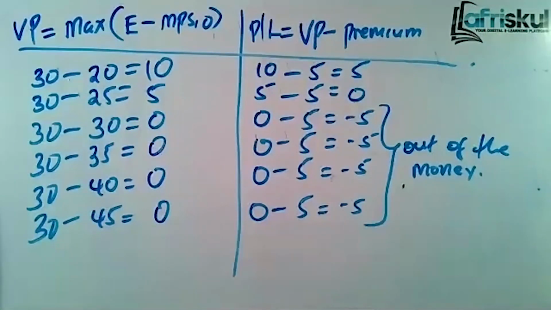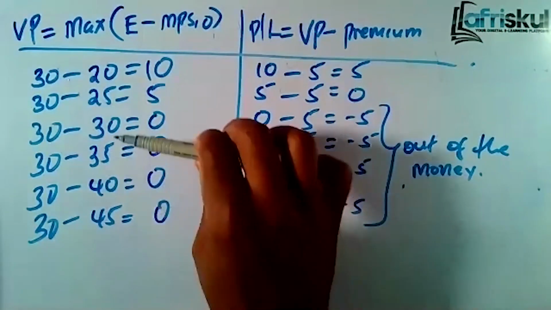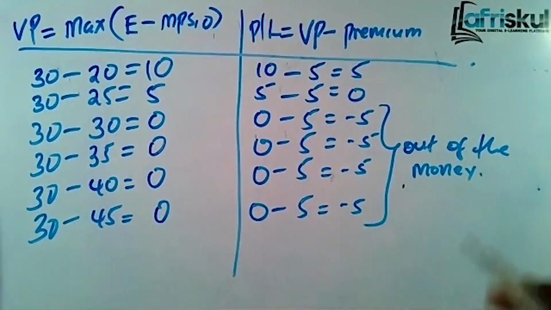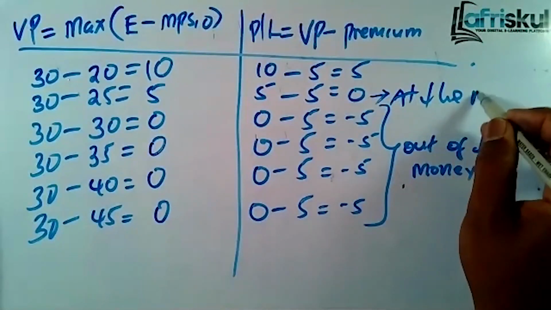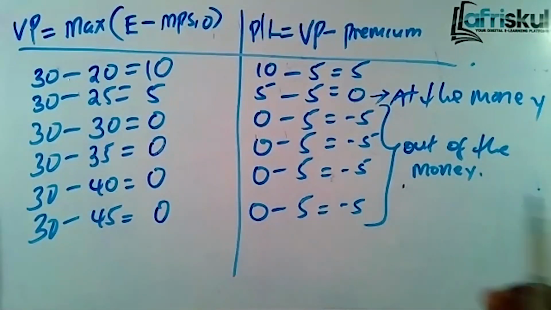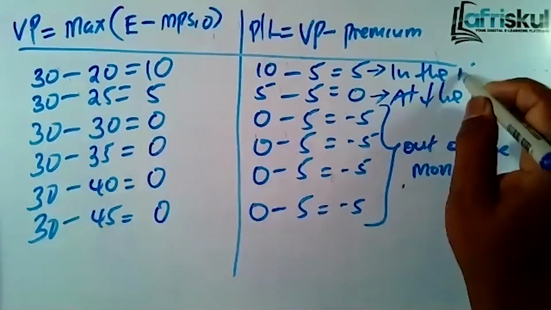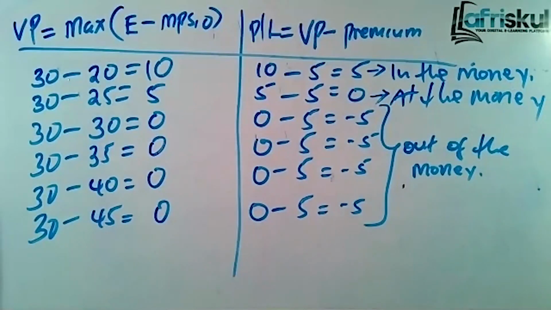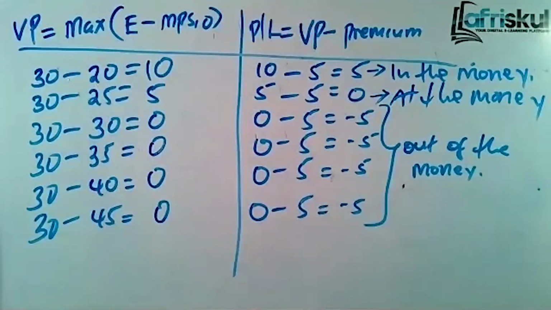What does that mean? That means you as the seller should not exercise when the market price is 30, 35, 40, or 45. Also for this one, you're getting 0. Now that's what we call at the money. You're not gaining, you're not losing. And also we have 5. That one is positive. That's what we call in the money. So that means if the exercise price does not change, it remains 30, and the market price is 20, that's when you should exercise. That's when you should sell that security.